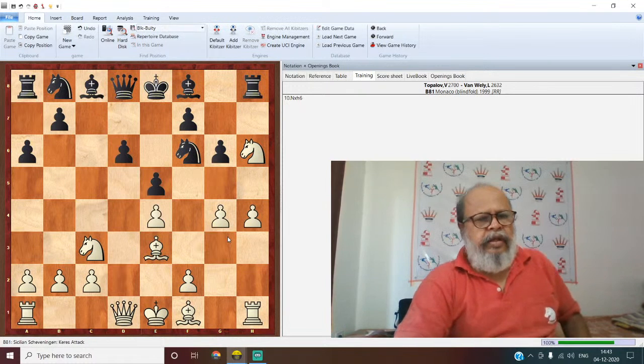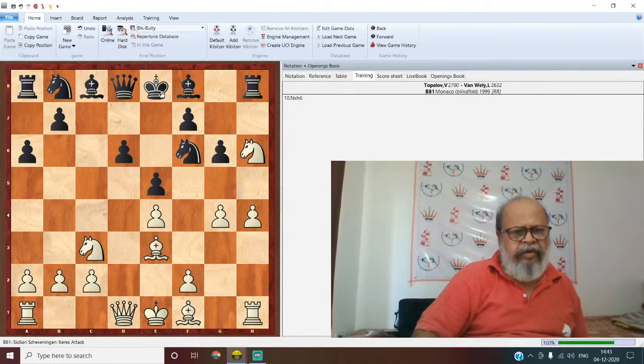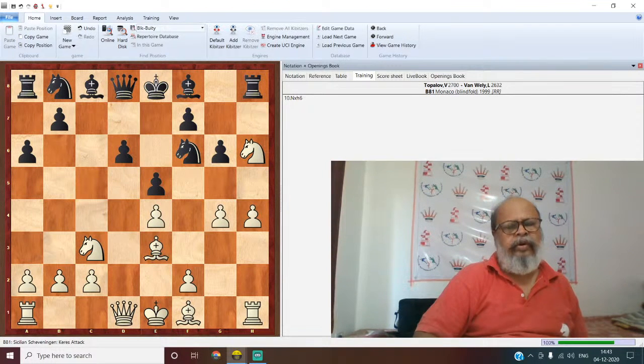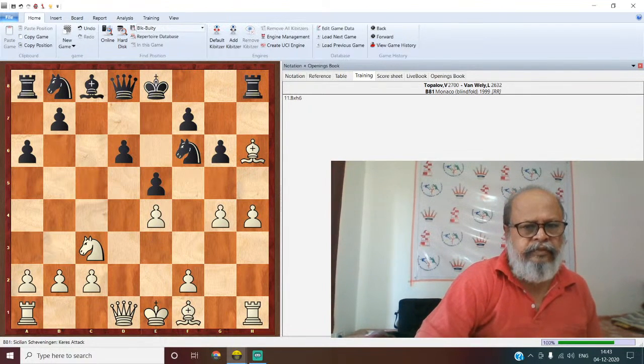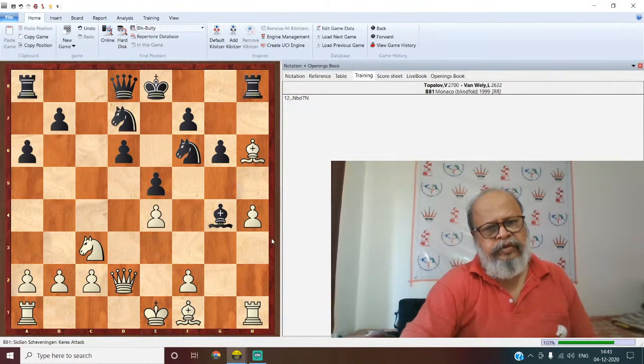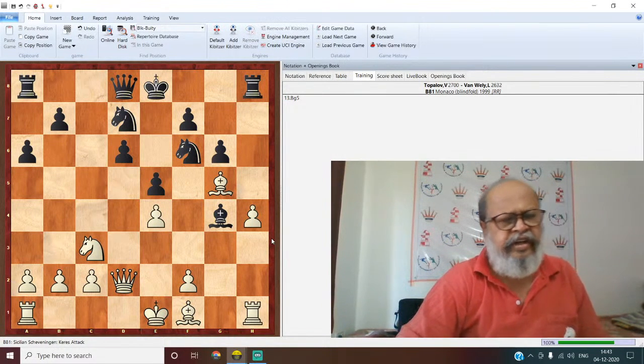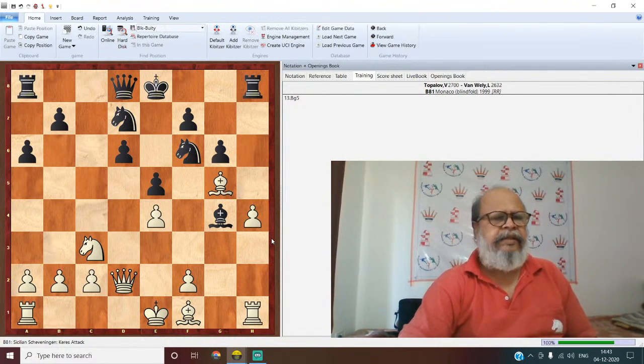Now the game: white is going to castle on the queen side, but where is black going? Rook takes g5 is coming. If rook takes d5, he will pick up the piece, so it comes here. And if you see, now the black king is stuck in the center; he cannot castle easily.